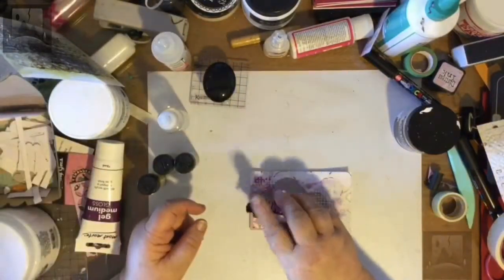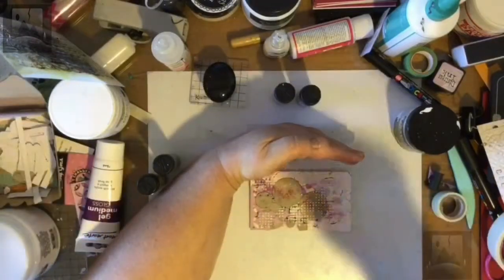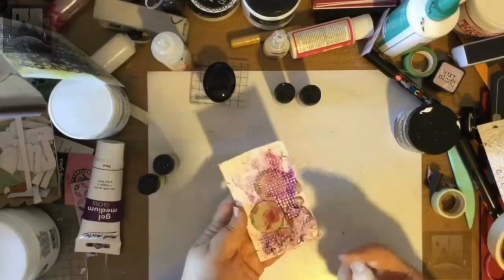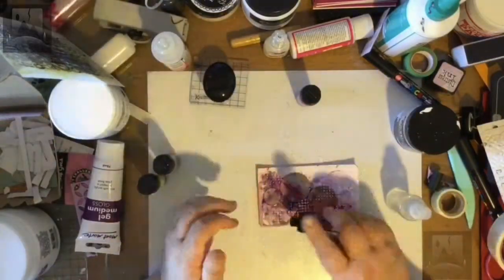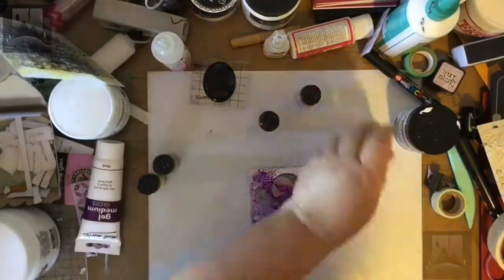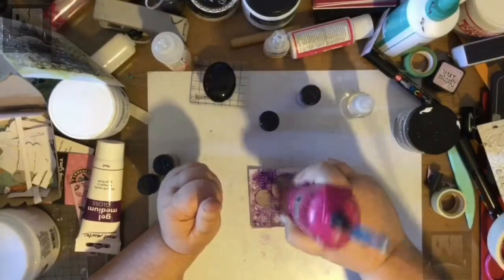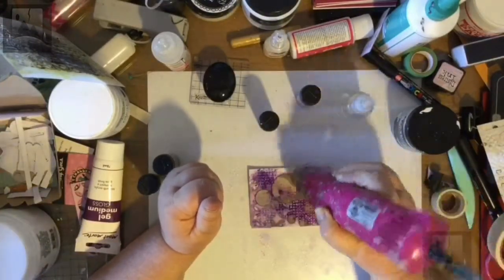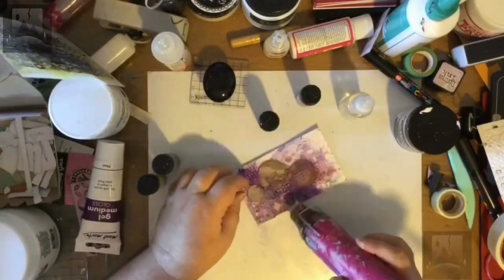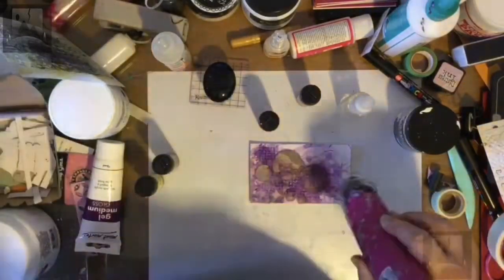So I'll start on the circles, and I will sprinkle on the darker colour and then the lighter colour, then spray with water to activate the Magicals. Now this is where I found I'd made the mistake, and you can see I actually hadn't gessoed completely. You can see the changing in the colours, but because they're so dark and of a totally different shade to what I was after, it really stands out and it doesn't quite work with what I was trying to achieve. So this is where I've realised the mistake.